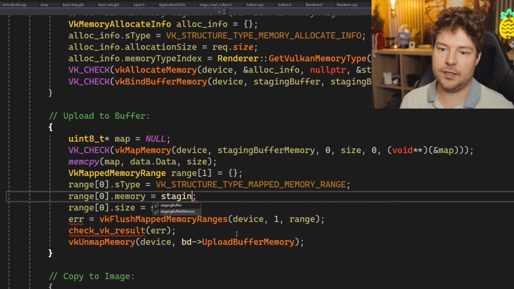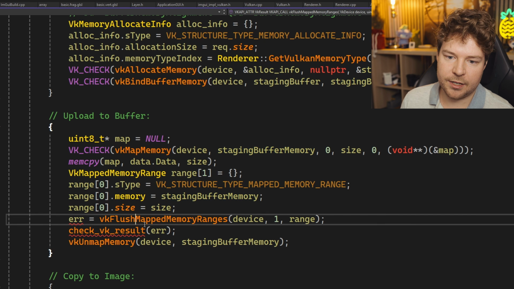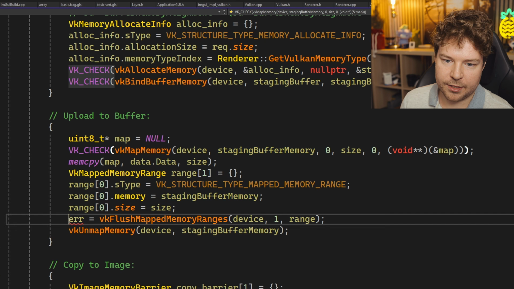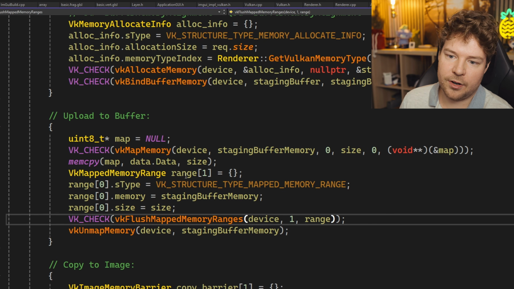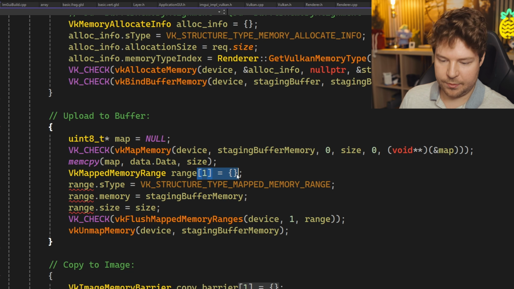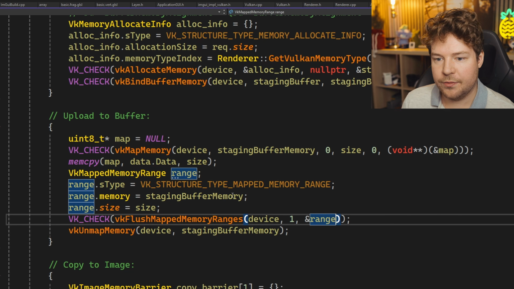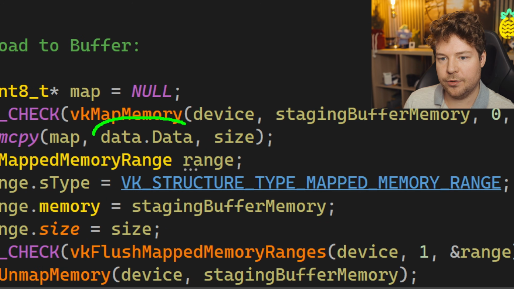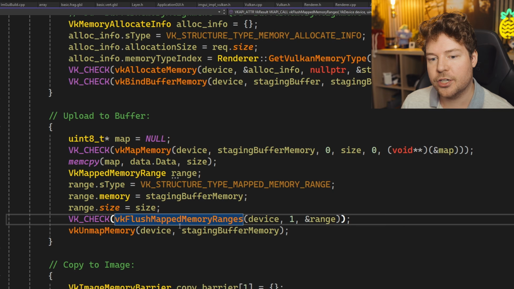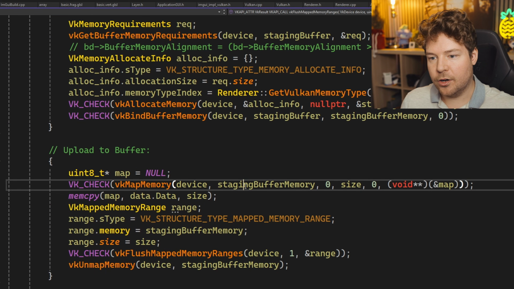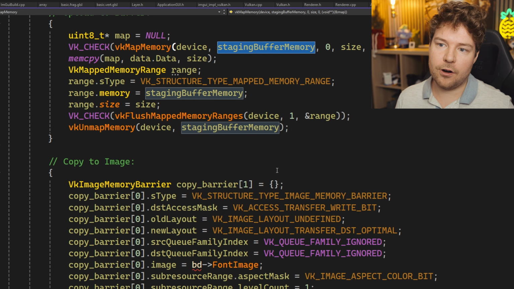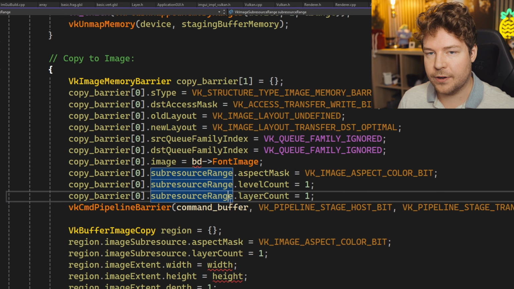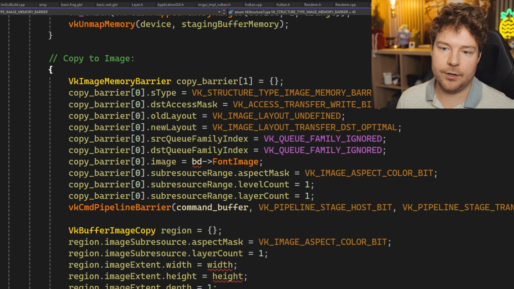Okay, memory is going to be the staging buffer memory. I'm just going to replace this stuff first, and then I'm going to check to make sure that everything is correct. Okay, so this is obviously very simple. I might make this a little bit simpler even, because we've only got one of these. The only thing we're really doing is reading from that buffer data and mem copying it into our mapped memory that we're then going to flush, which is then going to get that memory into the staging buffer memory. Just like we did with our Vertex buffer, we need to copy it from that staging buffer into our actual final image memory, which is what's going on over here.